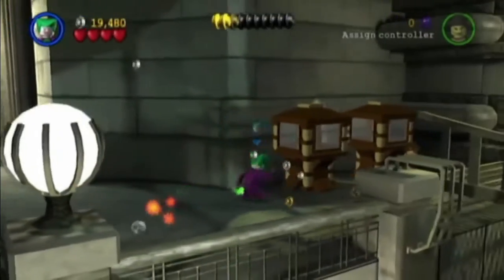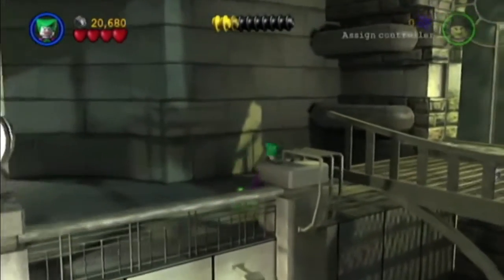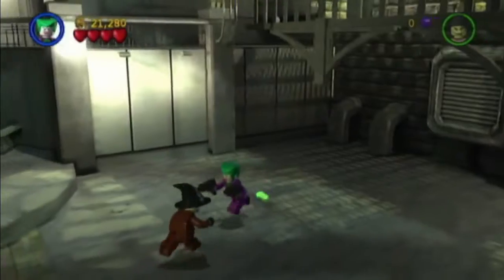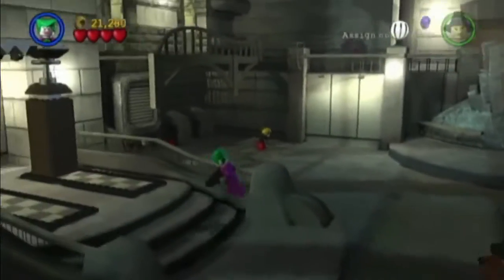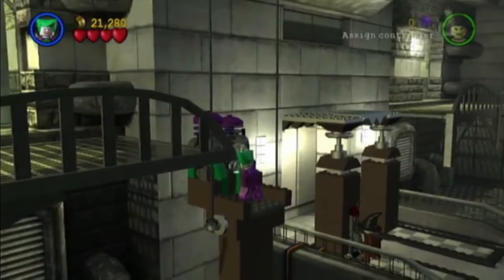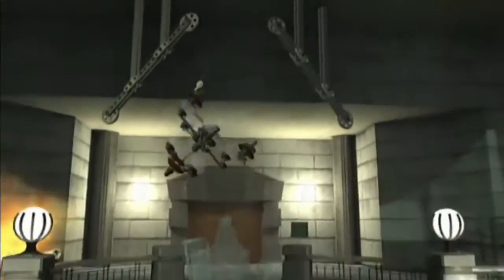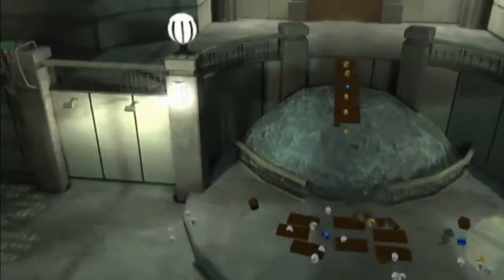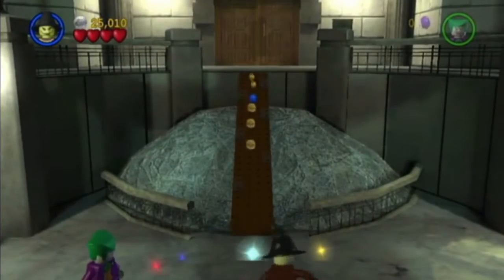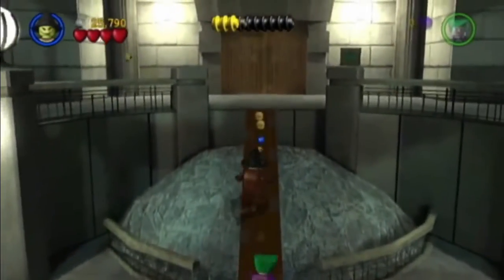What's this? I'll find out in a minute. Let me collect some more studs first. Shoot. Now I gotta back up here and do this all over again. We'll do that real quick so we can get Scarecrow up here and have a bit of an easier time getting up. There we go.